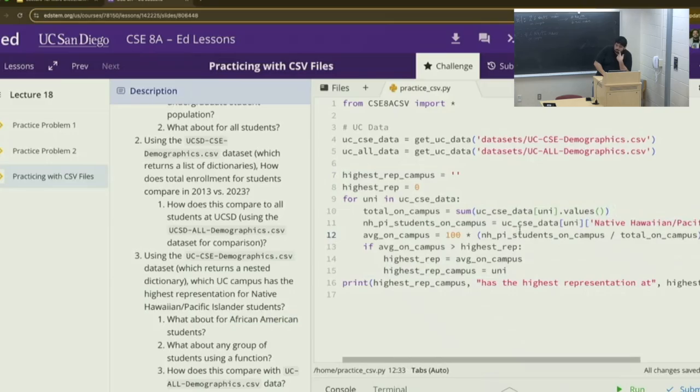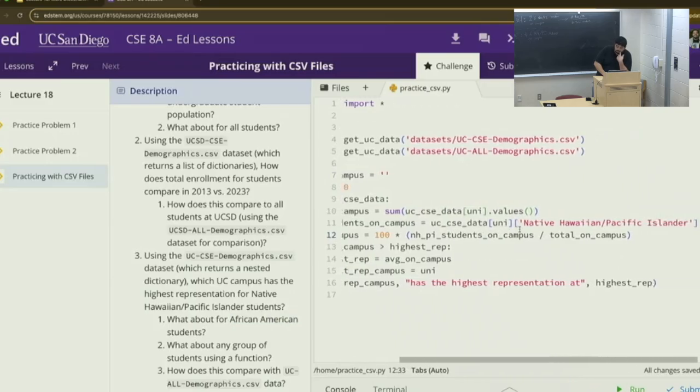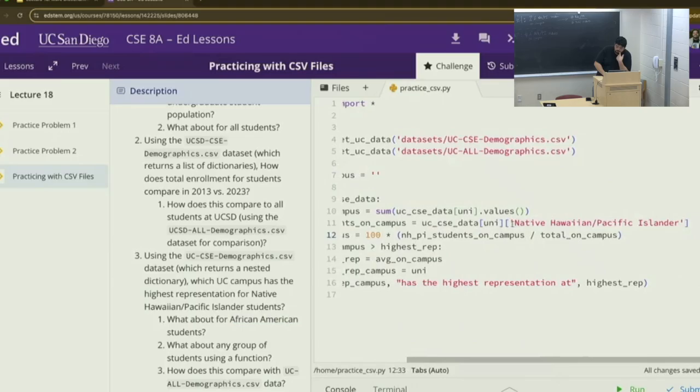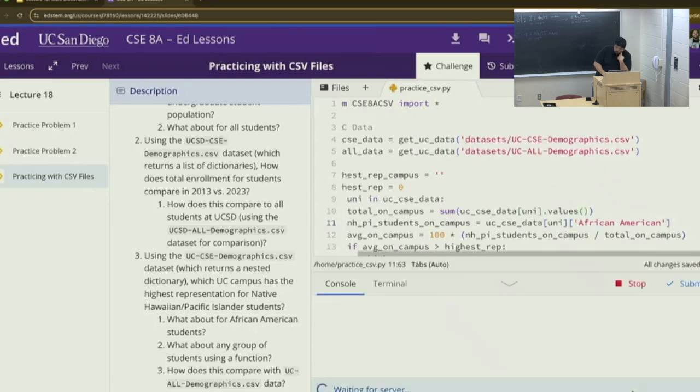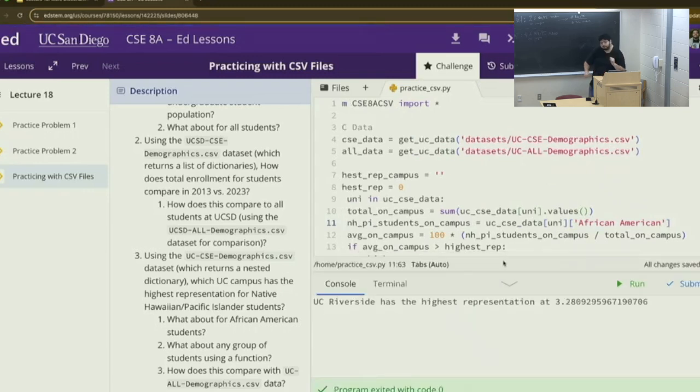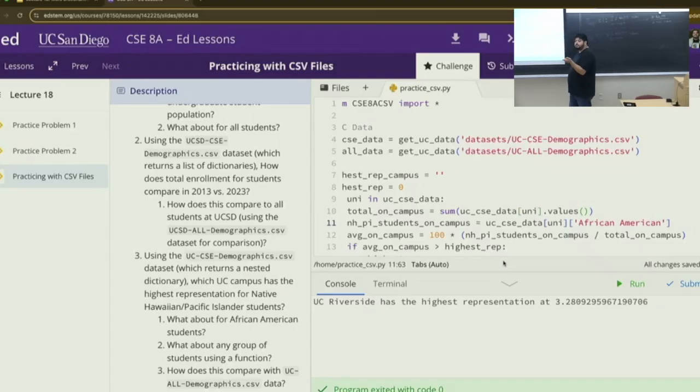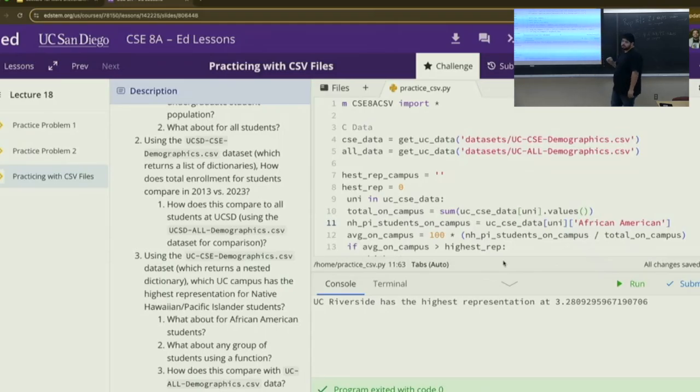We change Native Hawaiian Pacific Islander to African American. Are we done? Yeah, we run it. Boom! UC Riverside has the highest representation for African American computer science students across the UC system at 3.28%.